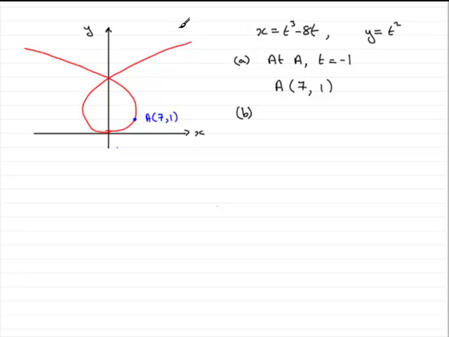So, what we're trying to do is find the equation of a tangent. Let's just imagine that this is the tangent through here. There you go. Now, being a straight line, it's going to have the form y minus y1 equals m bracket x minus x1. Where x1, y1 is a point on the tangent. And we've got that here. It's the point A at 7, 1. So, x1 is 7 and y1 is 1.